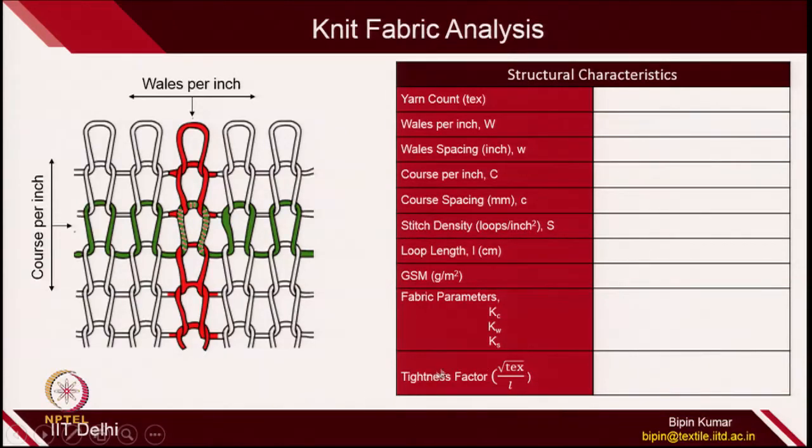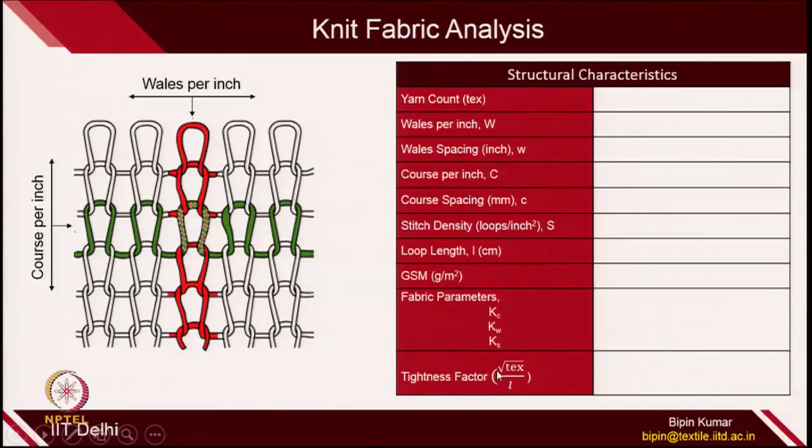So this tightness factor is also one of the key parameters in fabric analysis that will let you know whether the fabric is porous or not. It somehow indicates the fractional coverage of yarn inside the fabric structure. If this factor is higher, you can assume the fabric is very tight. Obviously, if the fabric is very tight, then the porosity or the permeability of the fabric will be hindered. So tightness factor is also sometimes useful when we are comparing different fabric structures.